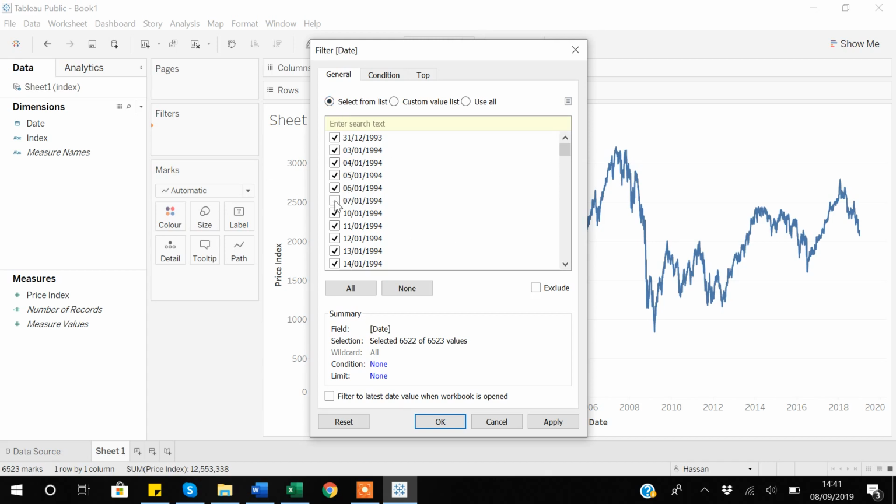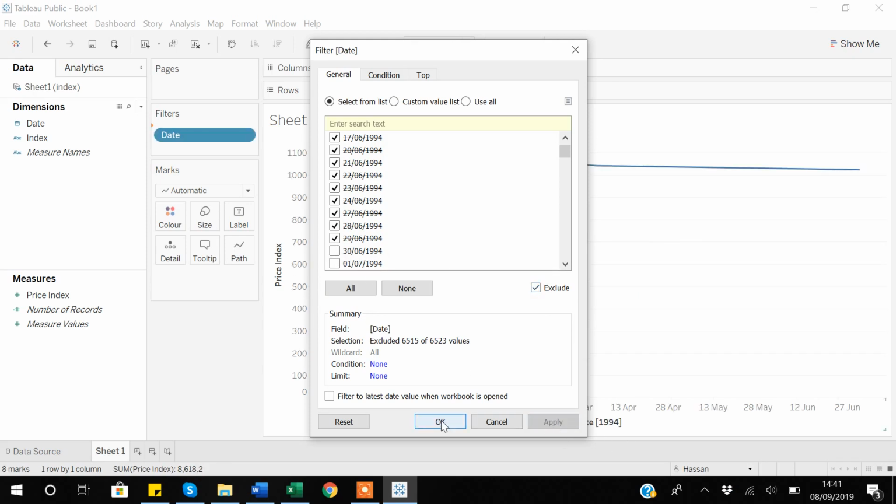Suppose I say we want to see what happened on 7th January 1994 and 10th January 1994, then I want to see what happened on 2nd February 1994, 3rd February 1994. In the same way, I have selected some random dates, and here is an option to exclude the ticked observations, so it only shows those which are not ticked.